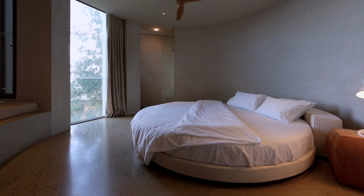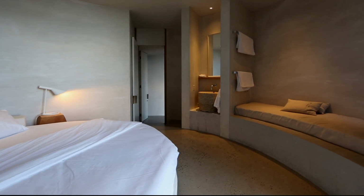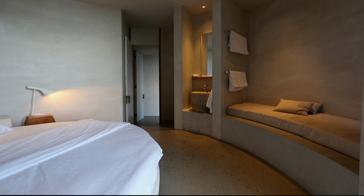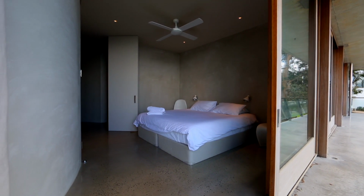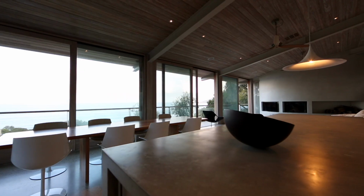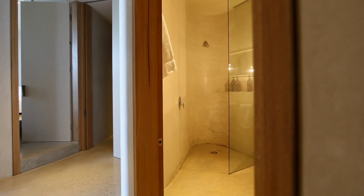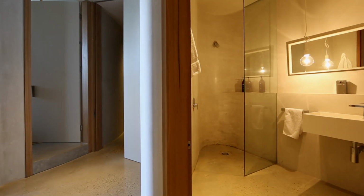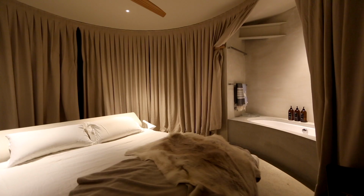The other underlying theme in this home is the design attention paid to creating purposefully different experiences within each room. And so within our houses, room to room, we offer you a different experience. So we'll have a cosy room, which we call a winter room, and then we'll have a really large family living area with kitchen. And there's a real contrast between living in those spaces. When you move from one to the other, you feel the difference. And so that's what you experience here.